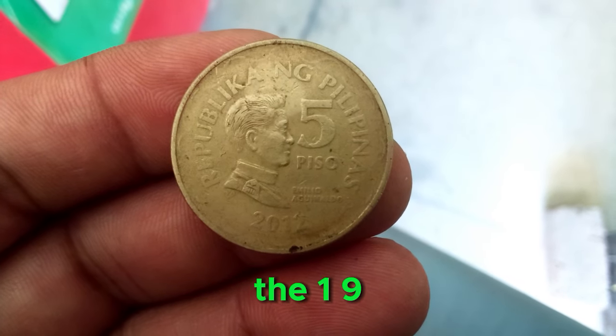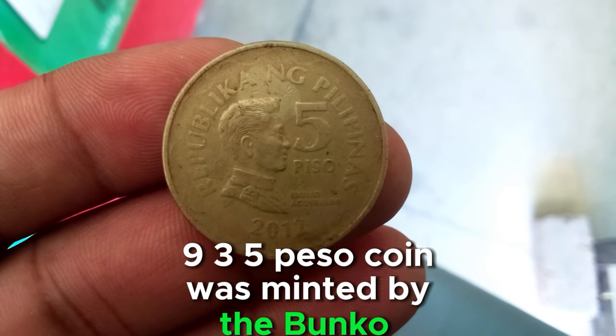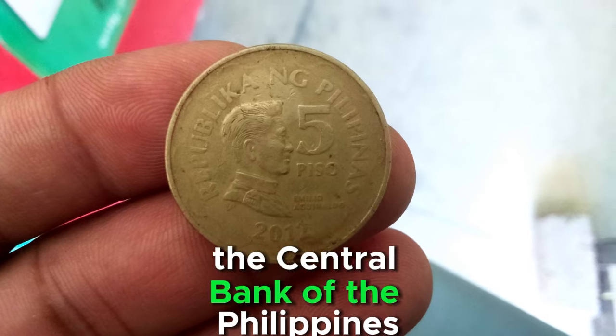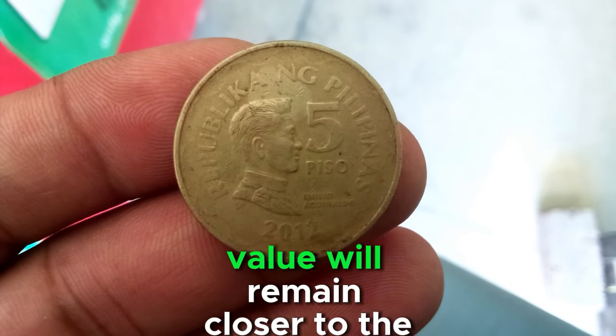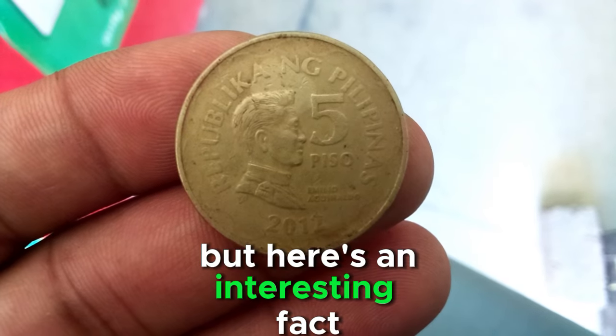The 1993 5 peso coin was minted by the Bangko Sentral ng Pilipinas, BSP, the Central Bank of the Philippines, which is responsible for producing and issuing the nation's currency. Value will remain closer to the face value of 5 pesos, but here's an interesting fact.